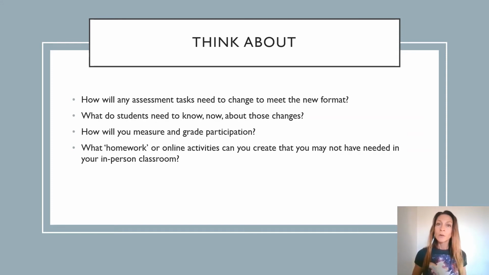It's also worthwhile thinking about, if you are going to introduce an online participation component, how you are going to measure and grade that participation and make sure that you get approval for any of those changes from your local student office. You might also want to think about starting to assign homework, and by that I mean out of class activities that students do, and they can post their responses to an online collaborative platform like Padlet, which you can see more about in the Online Teaching Basics website.